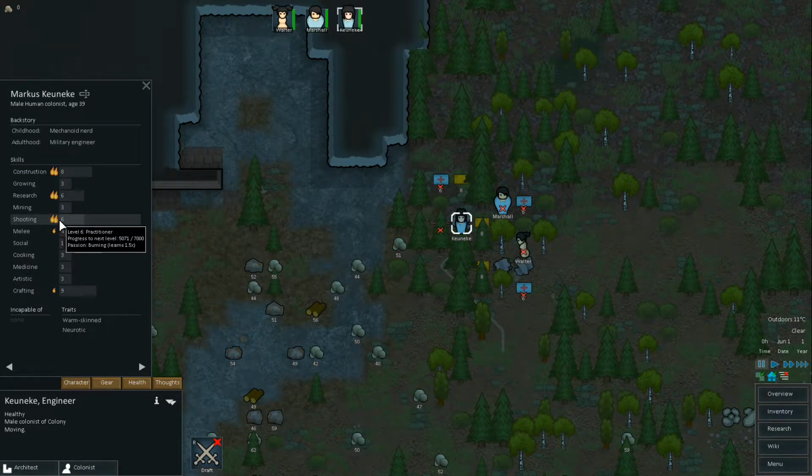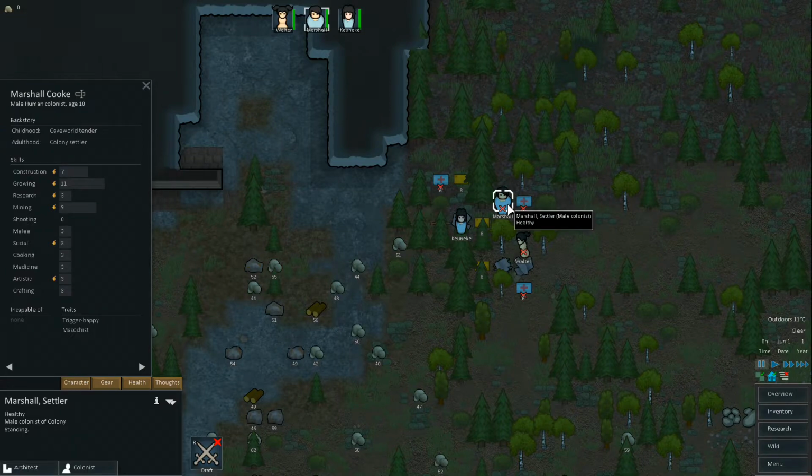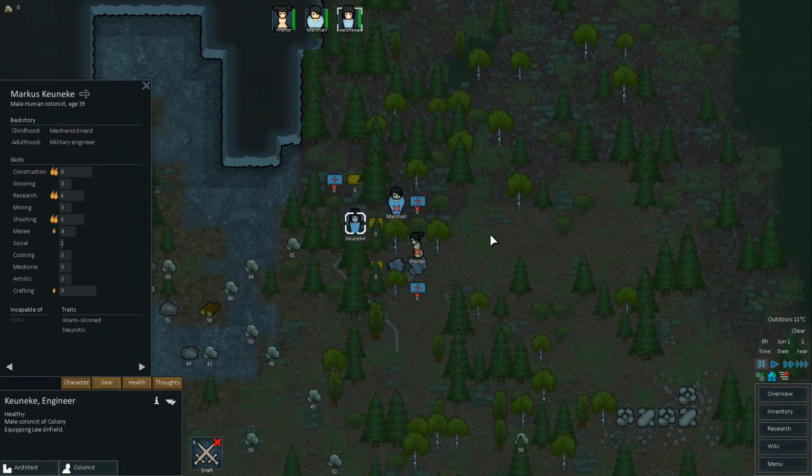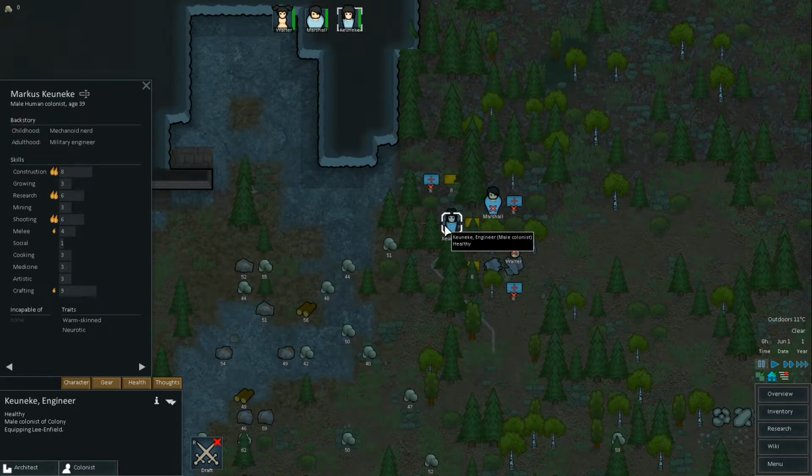So I think we determined we want Marcus to be our shooter. Yes. So let's tell him to equip the Landfill. Marcus and Marshall. Oh, it's Walter though. I don't know. I think I'm gonna get confused here. Wait a minute. But this is Walter. I'm already confused. Can you even say that one? Kaneki? Kaneki? Kaneki Nicky? Great. I'm going gluten-free on us.